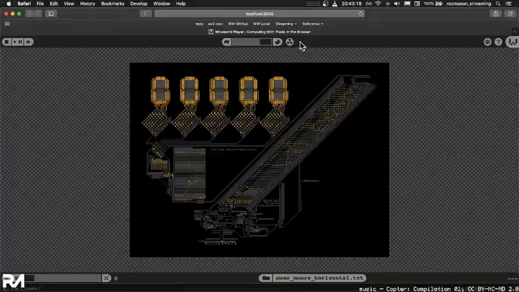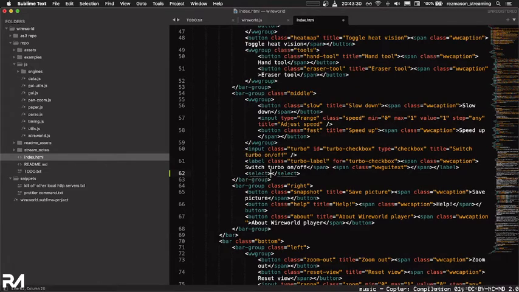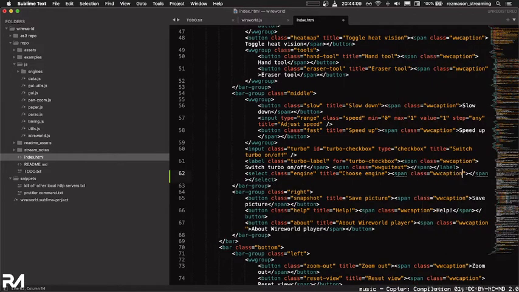Where is my drop down gonna live? I feel like it's gonna be right next to the turbo button. Select class equals engine. Title equals engine. Choose engine. Span class equals wwcaption. Choose engine.